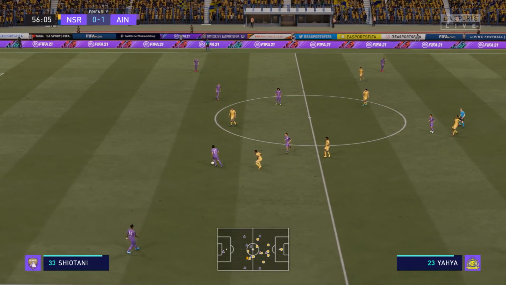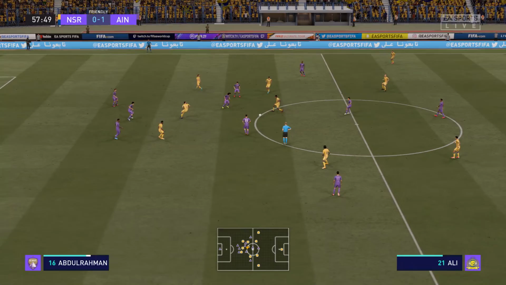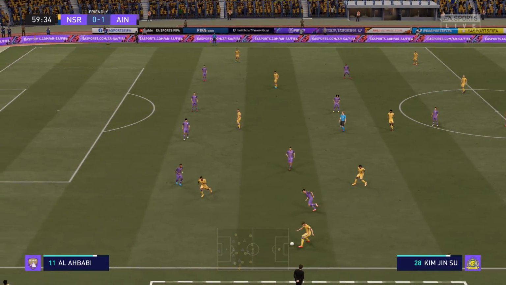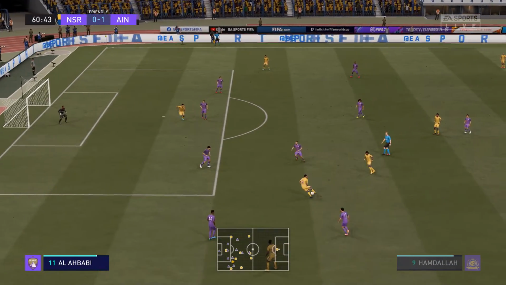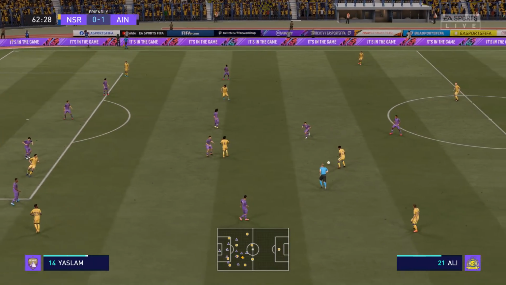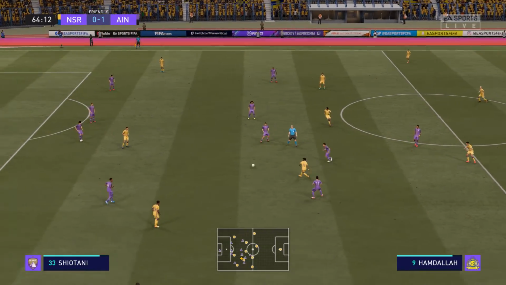Chiotani. Another perfect position to read it. Yahya. Abdul Majid Al Sulaim. Kim Jin Soo. Hamdallah. Opportunity to deliver the cross. Looks promising, this. And now it's with Mukhtar Ali. Abdul Majid Al Sulaim. Al Amri. Al Sulaim.